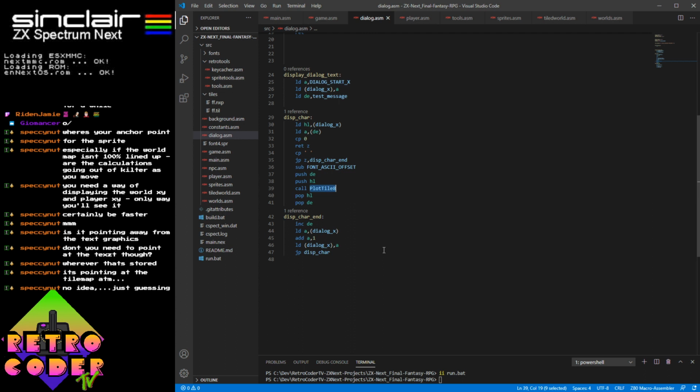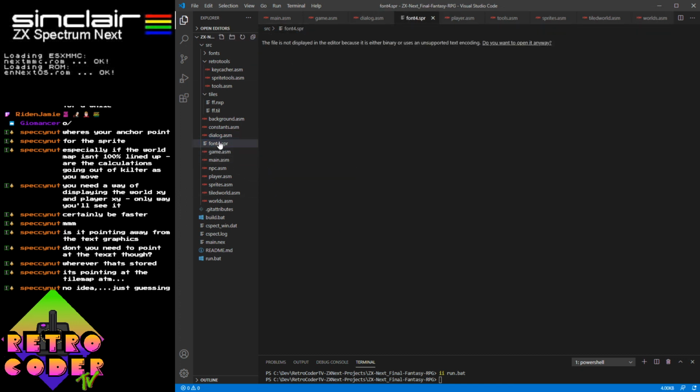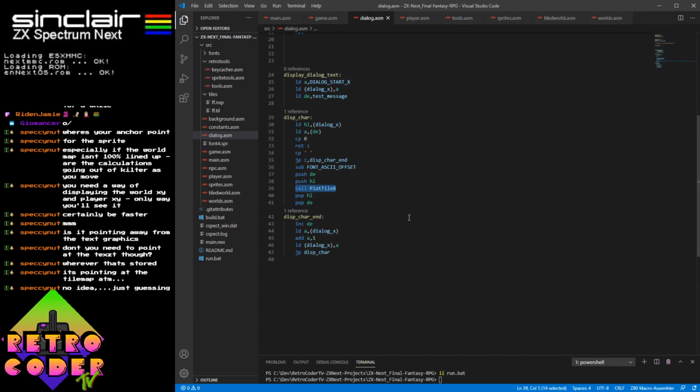To be honest, I'd have another go at writing text before I start. I want to get rid of all his plot tiles and do my own version. But it's not a simple job, because the fonts are size 8 by 8, but they're actually working in a 16 by 16 cell sort of sprite size.